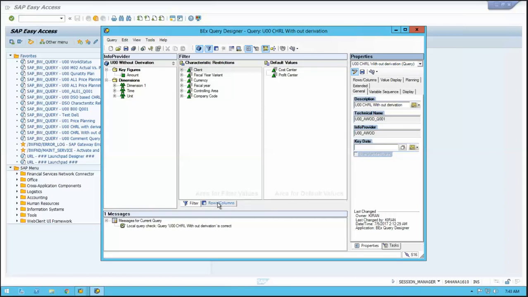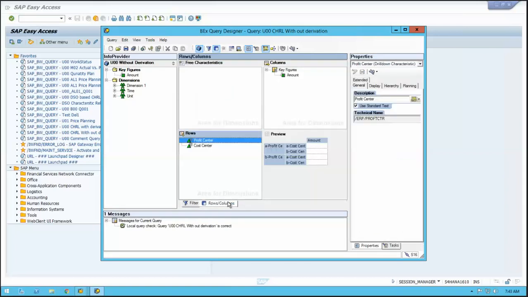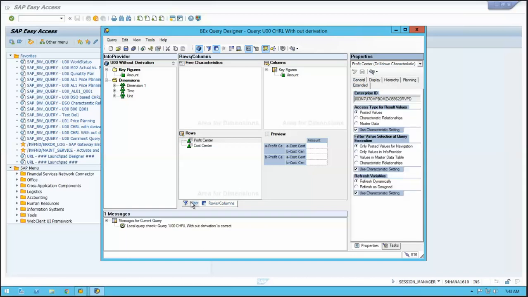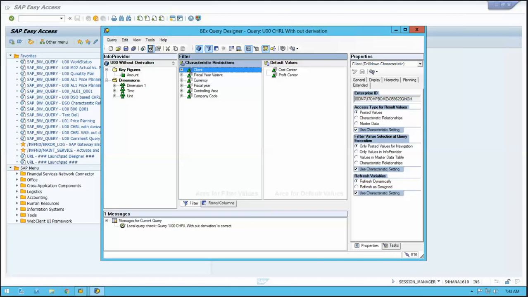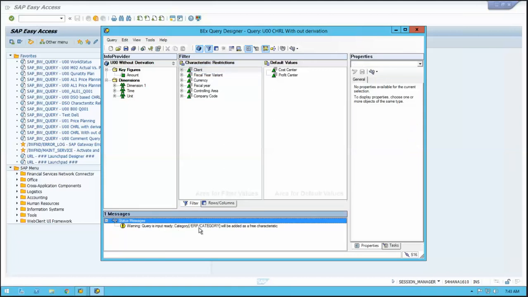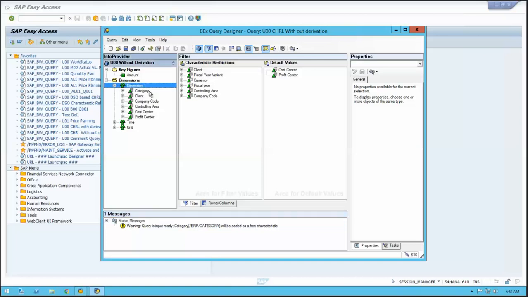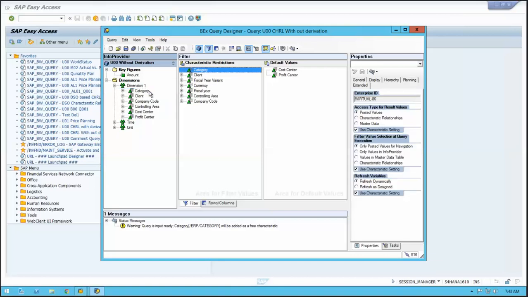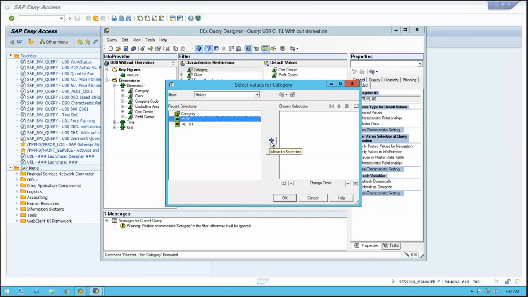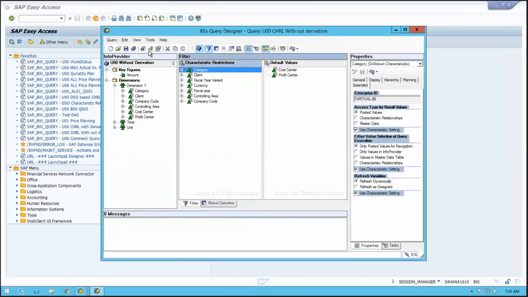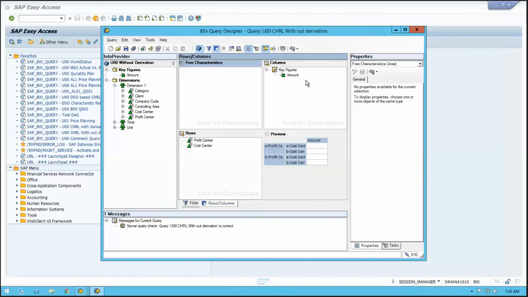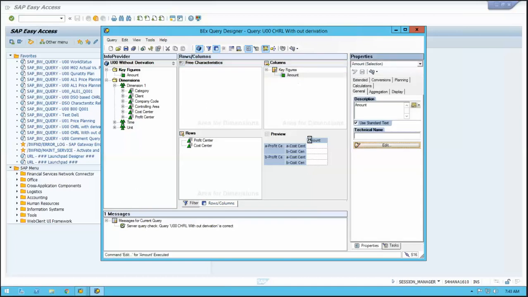So if you see here, profit center, extended, all the things are there. When you check like this, the query is input ready. Category will be added as pre-category. Let's say category is blank. Let's add the category here. That's blank. Here amount is there. It's not restricted to anything.